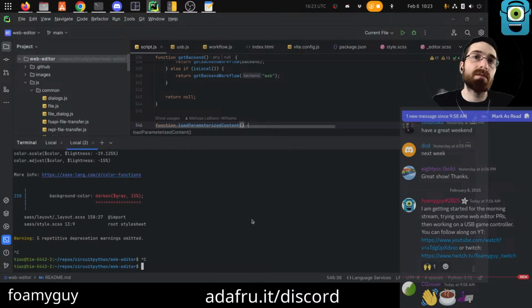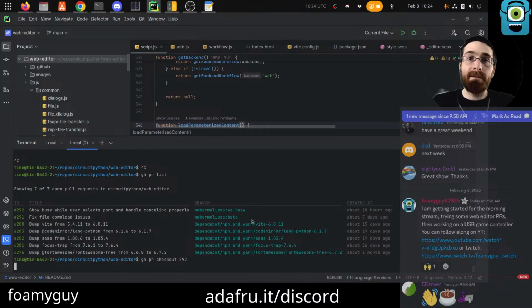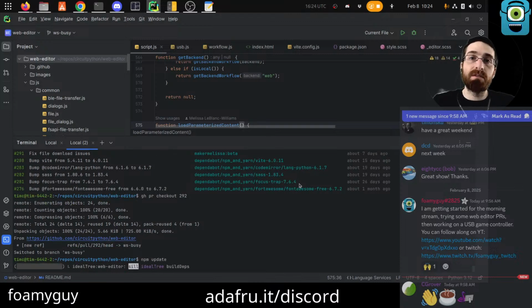Probably I need to do that npm update thing again, I would guess, but let's do it after we do this. GHPR list, GHPR 292, PR checkout 292. Okay. And then npm update.